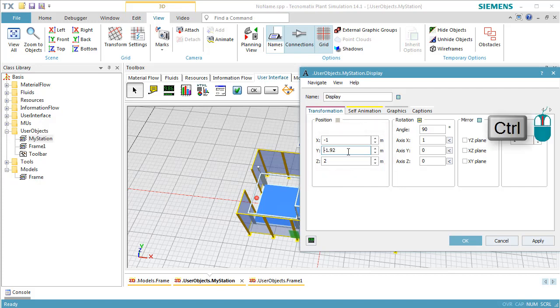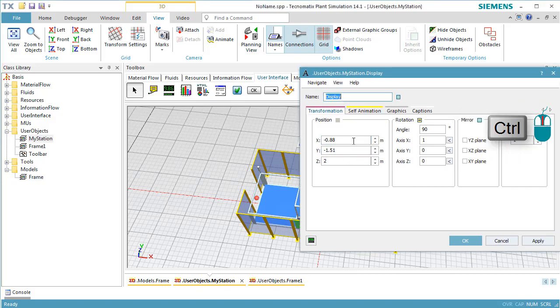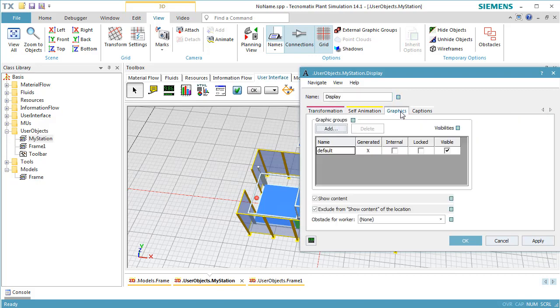To do so, place the cursor into the respective text box, press the Control key, and roll the mouse wheel. Now we change to the tab Graphics and remove the checkmark at Exclude from Show Content of the location.